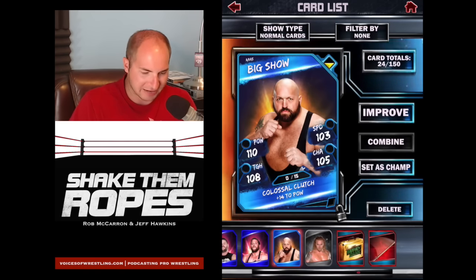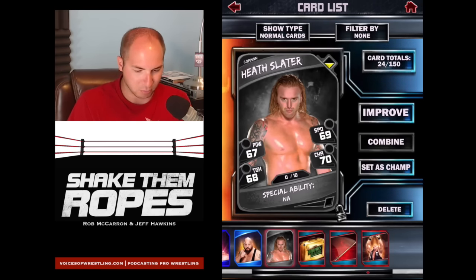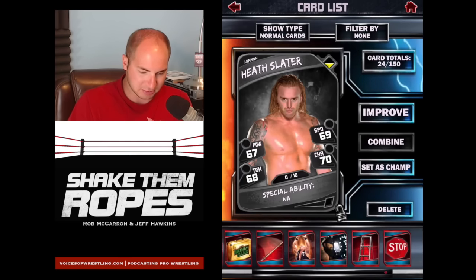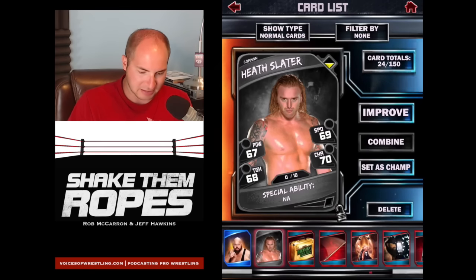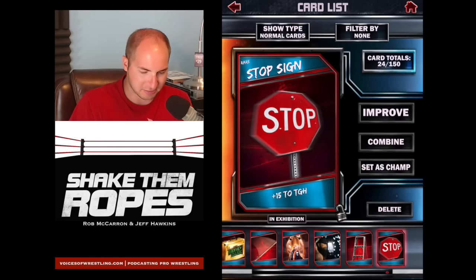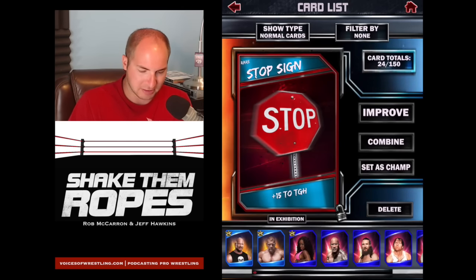Big Show I just got. I haven't done anything with this card. I'm contemplating keeping it. I have a common card, Heath Slater, that I haven't used to train anybody with, but I will soon. And then my deck of support cards. I have a lot of the support cards. None of the really best ones. I don't have an all stats card that I see other people use that I want. I want an all stats increase card, but I haven't gotten that one yet.